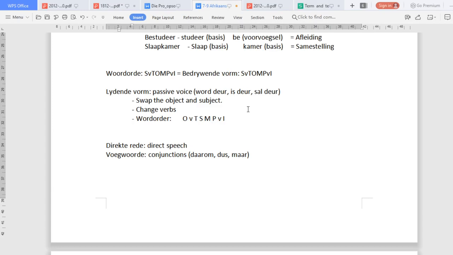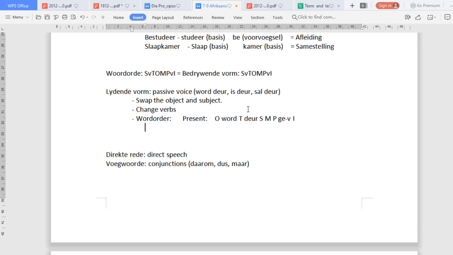Let's say this was in present tense. Then this verb here is going to become word, and in front of the subject we're going to have deur. And this verb here at the end gets ge in front of it. Okay, so that's present tense.